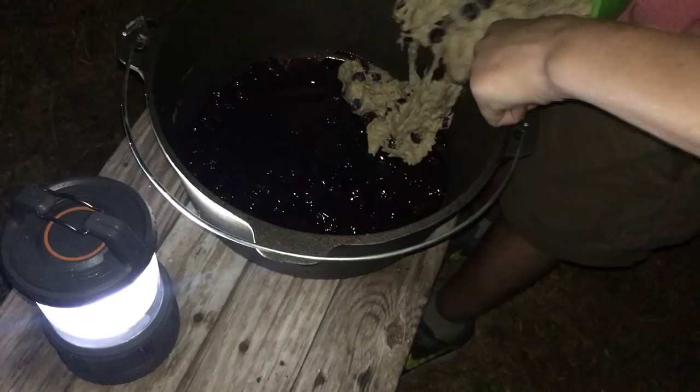Up at dawn making Dutch oven blueberry cobbler. This is my apprentice. He's doing the work for me. I'm just telling him what to do. Smashing up some butter. We got one layer of blueberry pie filling, and then our cobbler mix with blueberries stirred in. Spread it all over. All right, we got the cobbler topping on.